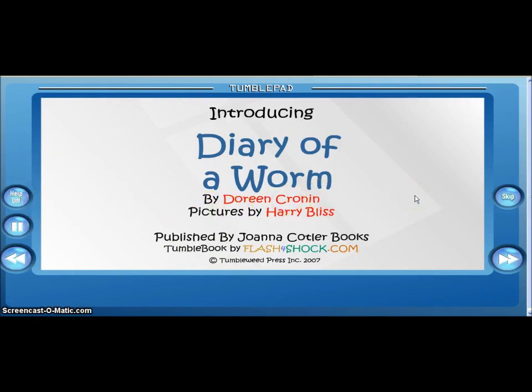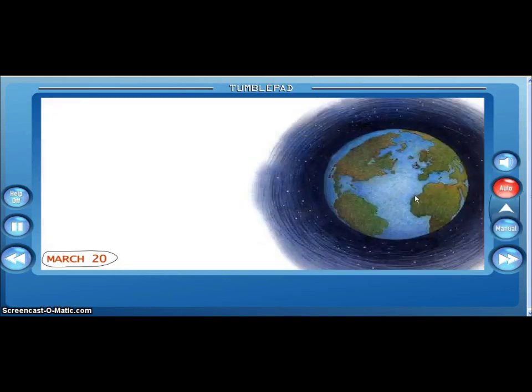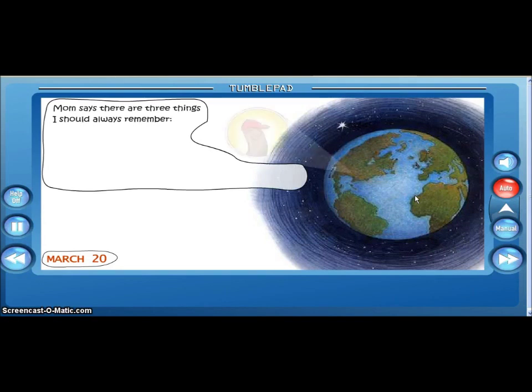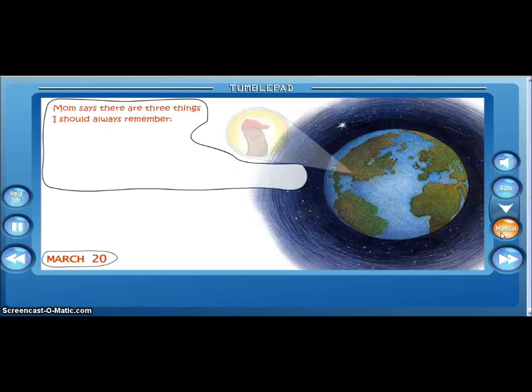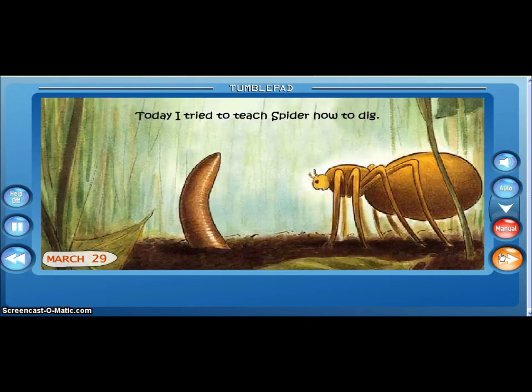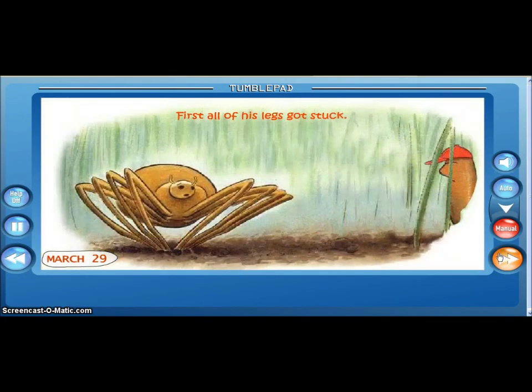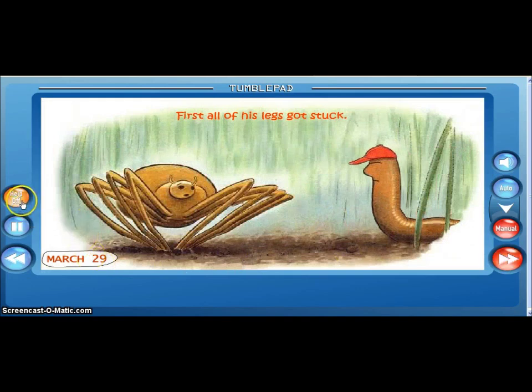There are different buttons on either side of the book, and these will help you as you navigate your way through the book. One option is to have the story read to you. It highlights the text in red so that you can read along if you want to. If you'd rather read out loud to yourself instead of having it read to you, you can switch from auto to manual, and then you can switch back and forth throughout the story. If you're reading it manually, you can go forward or backward.